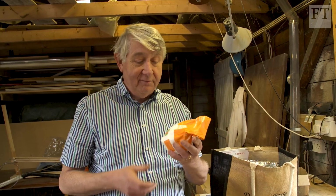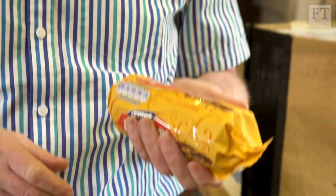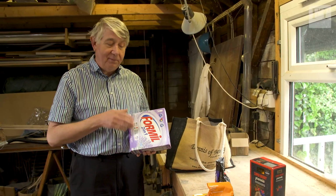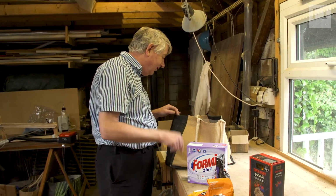Sugar is a particulate material. Mike is a professor of particle technology. That might mean working out how flavoured powder can adhere evenly to crisps. Flavour burst. Or it might mean working with nuclear dust, asbestos or lead. And that's where his expertise in PPE, personal protective equipment, comes in. Some of these materials you only need one particle and it can seriously spoil your life. Much more dangerous than corona.